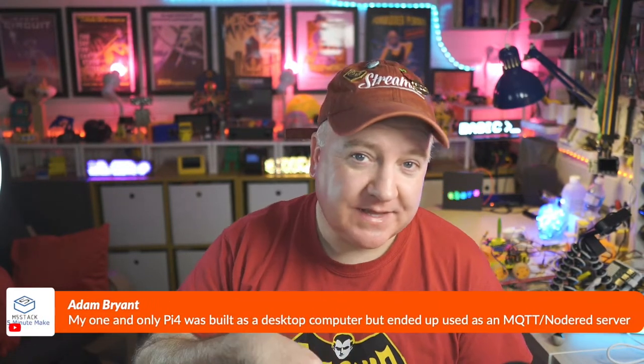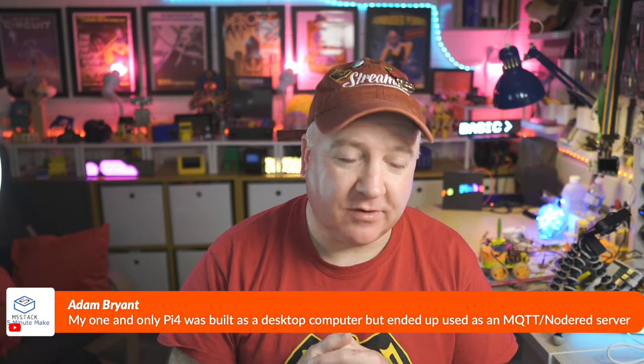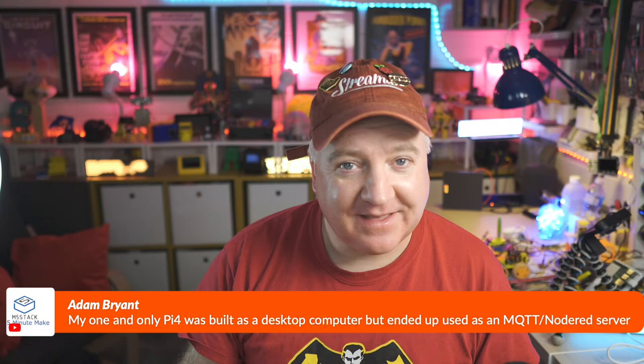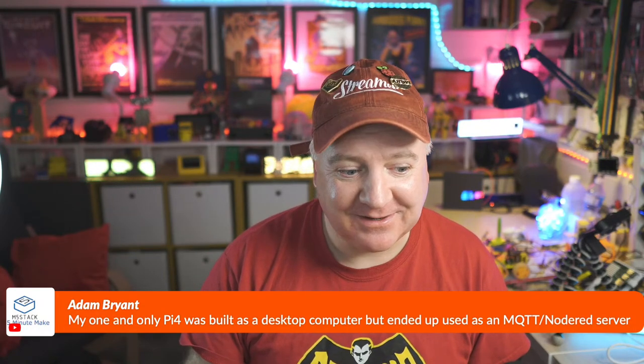So Adam says, my one and only Pi 4 was built as a desktop computer, but ended up being used as an MQTT Node-RED. So I use that as well. I've got an MQTT server running, I think it's probably on that Raspberry Pi 400. Again, that's in a Docker container. I have everything running in containers. I use Node-RED for a lot of home automation stuff, for the Cheerlights stuff. So you can see a little Cheerlight there. That's probably running through the MQTT broker as well as we speak.